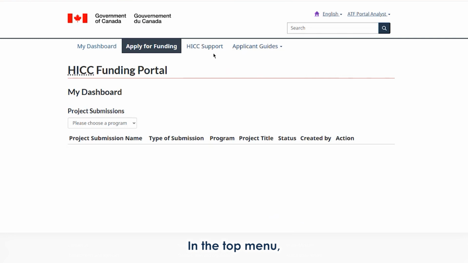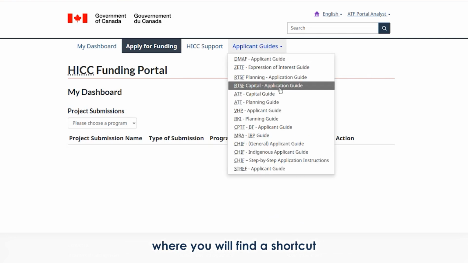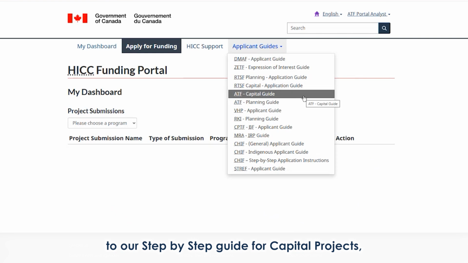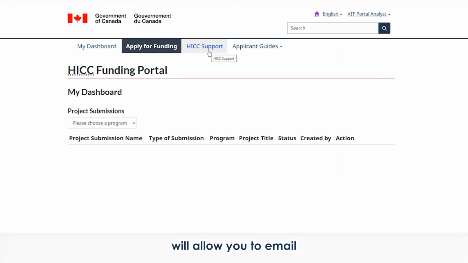In the top menu, you will see there is a drop-down for applicant guides, where you will find a shortcut to our step-by-step guide for capital projects, which will provide instructions for each step of the way while submitting your capital project application. Once again, the HICC support button will allow you to email our support team with any portal-related questions. And also from this screen, you can begin a new application.